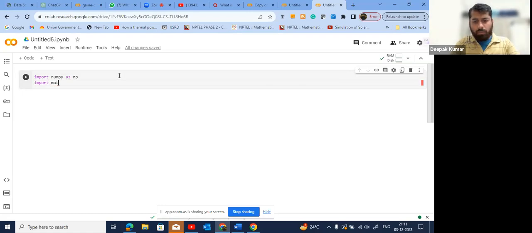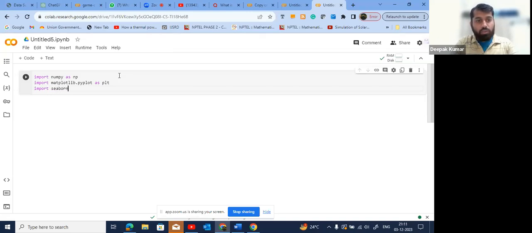Haven't you heard about matplotlib? I've used it many times. import matplotlib.pyplot as plt. Haven't you seen it many times before in front of my screen, or in front of your screen, must I say?